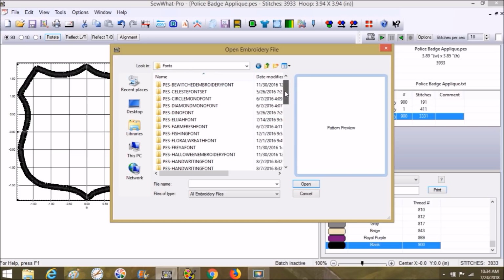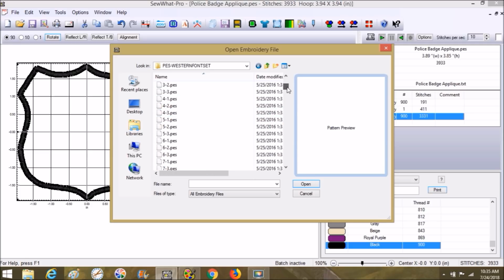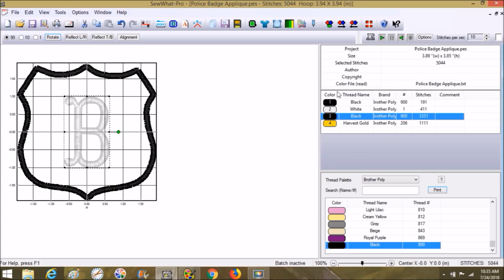Okay, we are going to use the Western font because it's cool. Wait, do we have any police fonts? No. Okay, the Western font is cool though. It's my favorite B. And let's see, this B right here is 0.94 by 1.5. That's going to be pretty big, but we can go even bigger. Open. Oh, it's going to be so pretty. Look at that.